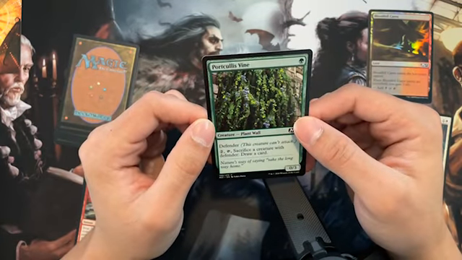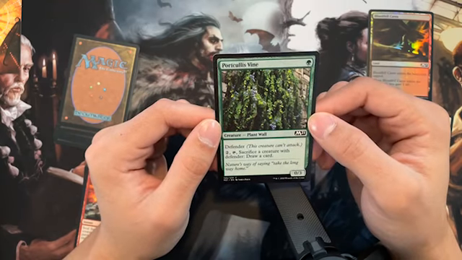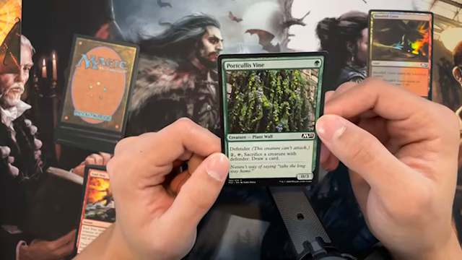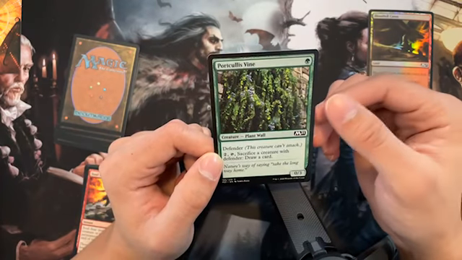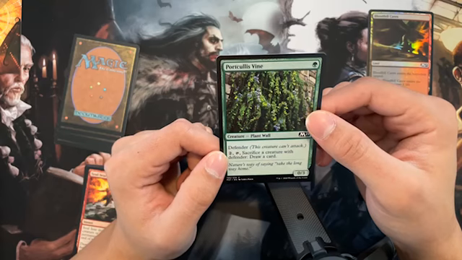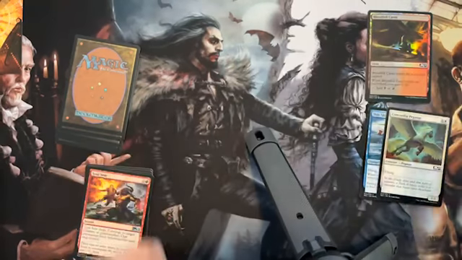Portcullis Vine. It's 1 mana. It's a creature, a plant wall. This is a defender. This creature can't attack. You can tap it and sacrifice a creature with defender. Draw a card. That's pretty cool.